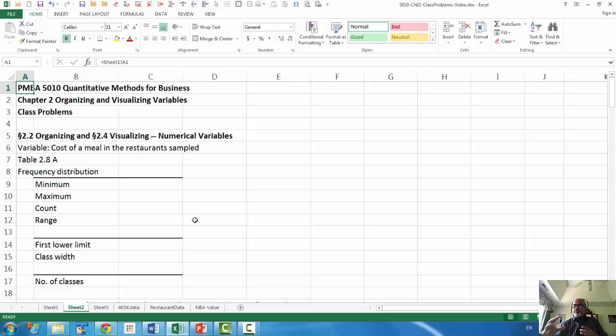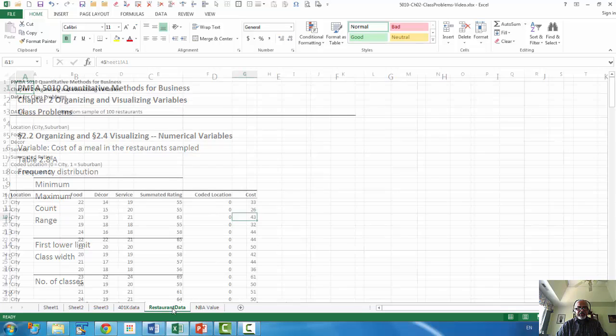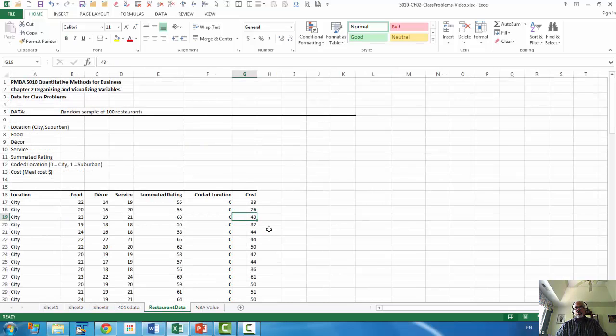But to do the frequency function, we have to set up some initial values ourselves. We have to figure out what should be the class width. So now we have the cost data listed here. Now, should we prepare the frequency distribution for cost of a meal like from $0 to $5, $5 to $10, $10 to $15, or should we go $0 to $10, $10 to $20, $20 to $30? I mean, what should be the class intervals? So that is a very crucial decision that we have to make before we can apply the frequency table.